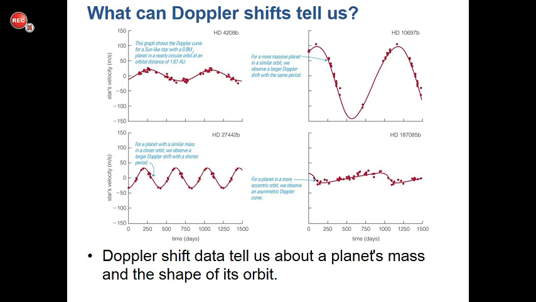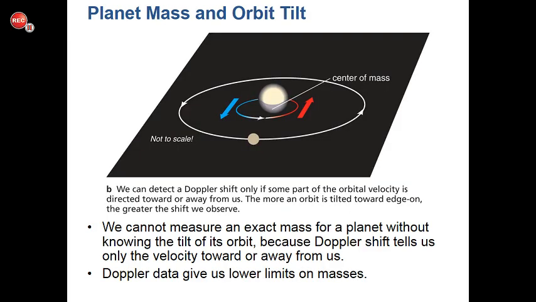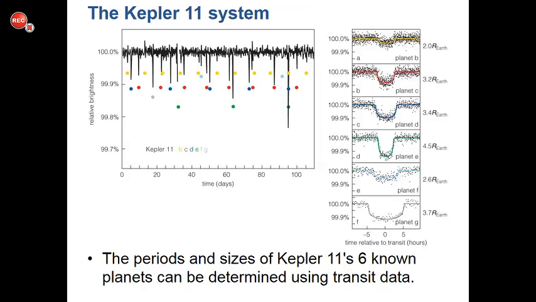The period is going to tell you about the period of the orbit, and so the distance of the orbit, and the size of the oscillation, the velocity of the star that we measure, is going to tell you about the mass. But it's not going to be an exact thing because we need to know the orientation of the orbit. The Doppler shift can occur at an angle. It doesn't have to be straight on to us. So it gives us sort of a minimum mass. That's okay. We can deal with that.